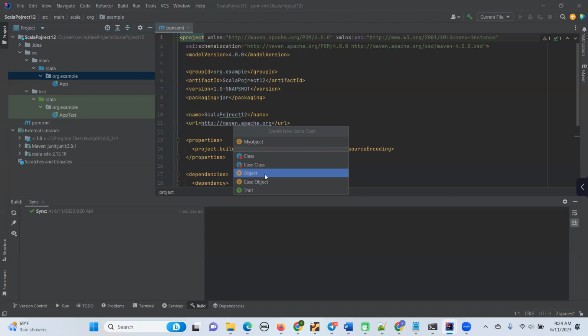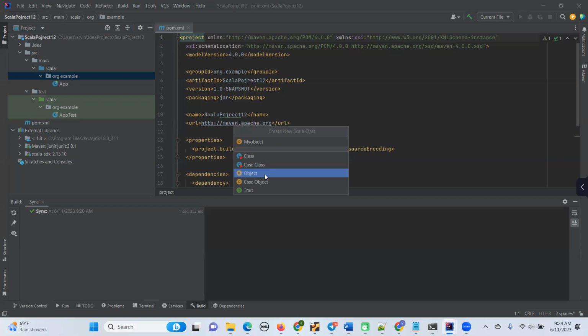An object is a singleton by default. In Java, a singleton means only one instance will be created, and the same instance will be used multiple times. We call such a class in Java by using static, like class name dot method. In Scala there is no static keyword.